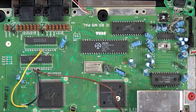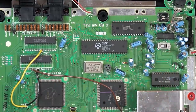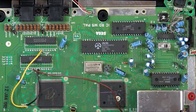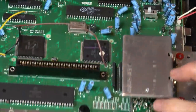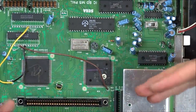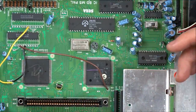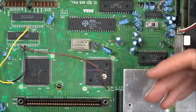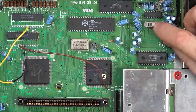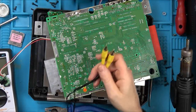I need to determine why it's not displaying, because that's the main problem right now. So I'm going to look up the pinout for this AV out connector and connect up some AV wires to it - that will eliminate the whole RF thing. Then we can concentrate on whether the cart slot is reading correctly. If it's displaying on AV then maybe I could just concentrate on that for the time being.